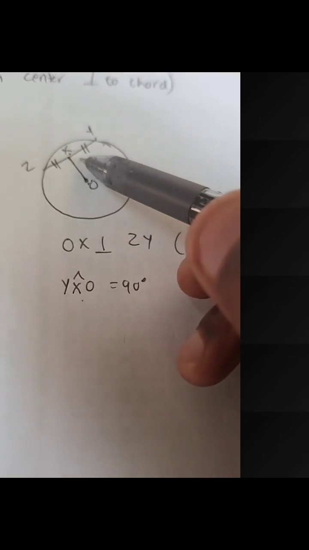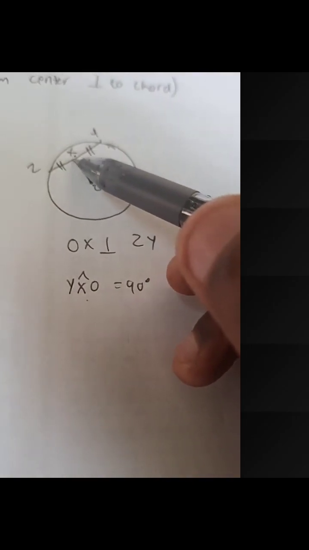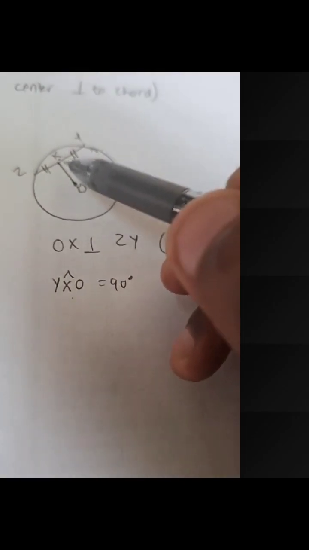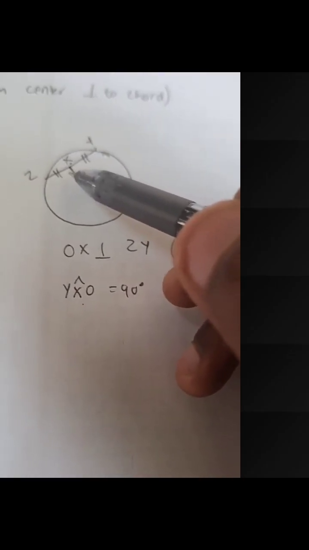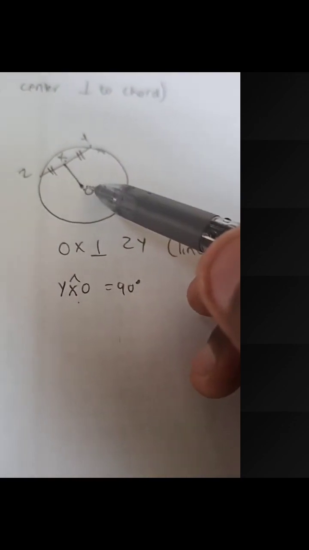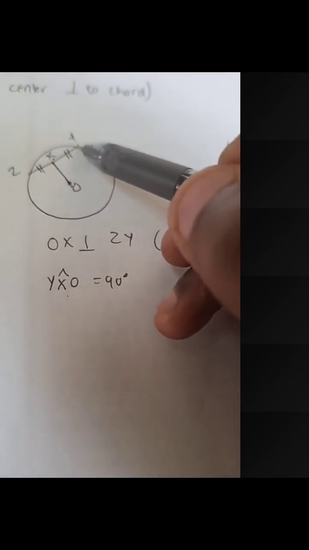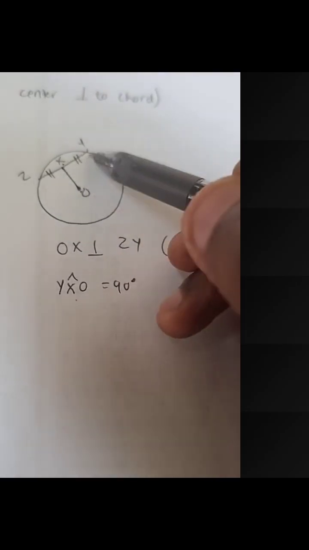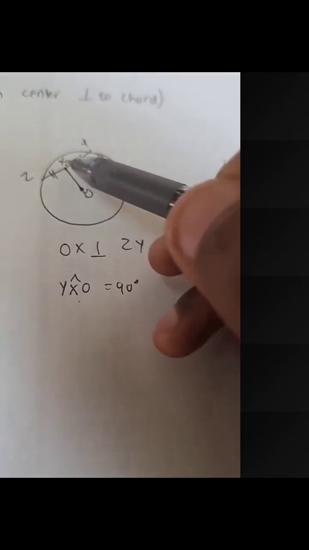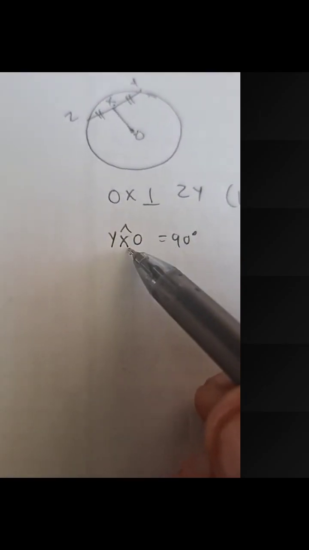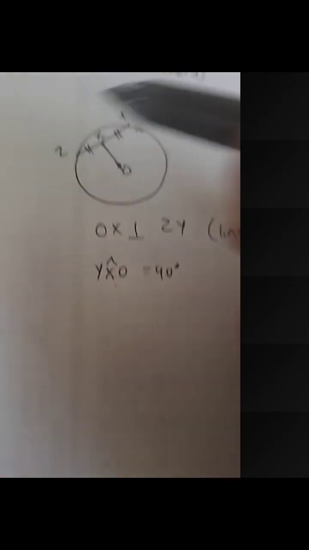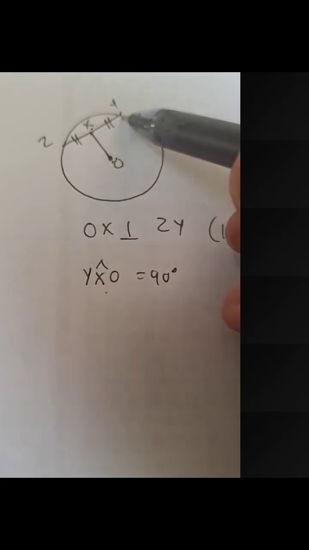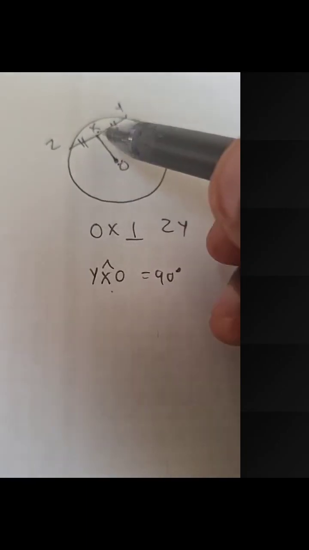Remember, X here denotes the point, okay? And obviously, if you were talking about X in totality here, you can't say X is 90. You can specifically say angle YXO is 90 degrees. Or you can say angle OXZ is 90 degrees. And you make sure you put the cap on top of the X to denote that that is the specific angle you are referring to. Your orientation is important. YXO, that is 90.